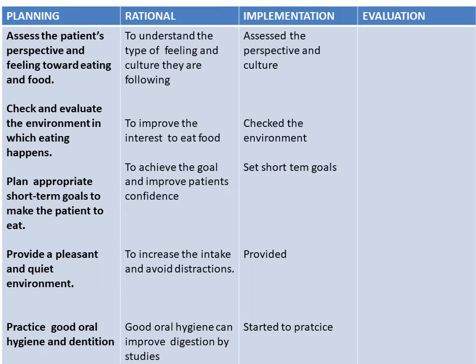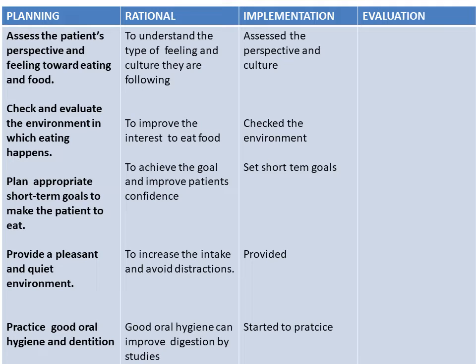They will clearly explain: I don't want to kill any animals or any birds, they are also part of this nature, so I want to eat only plant-based food. But on my plate every day I'm seeing this and that, so I couldn't eat. It is really disturbing me. After eating that, I'm feeling a kind of taste in my mouth. So understand and assess the patient's perspectives and feelings towards eating food. And in implementation you write: assess the patient's perspectives and culture. The patient is not allowed to take such and such food according to their culture, or the patient is very cautious about living animals, so only plant-based food is preferred. Whatever it is, you can write it under implementation.